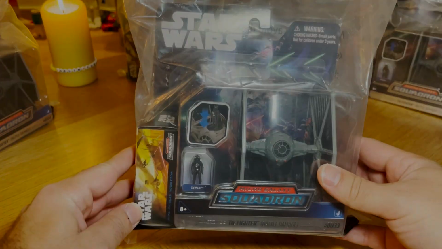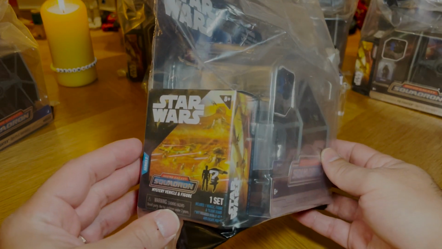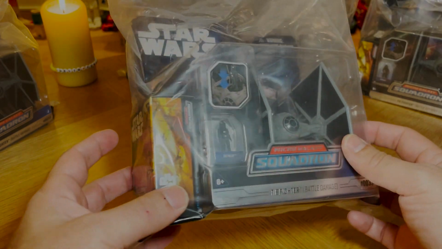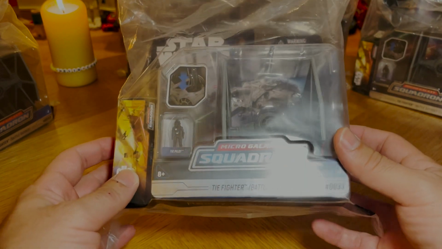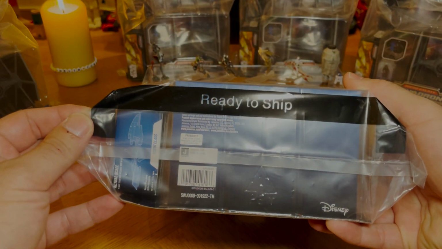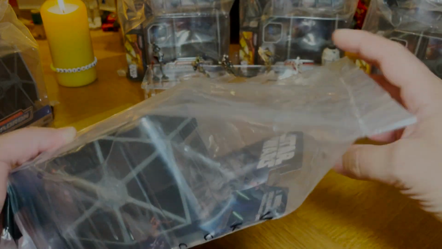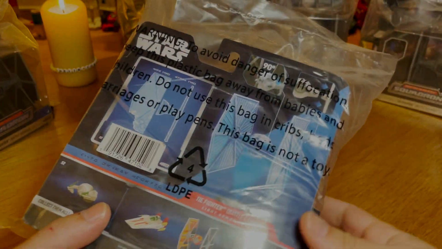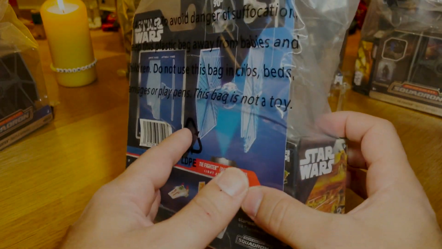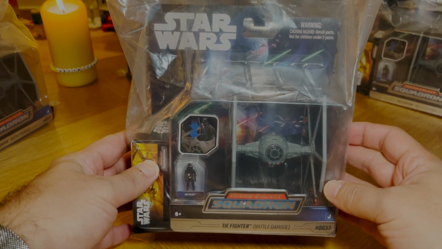But let's first have a look at one of the bundles and see what they look like. Alright, so here we have the bundle, and as you can see, it has a regular Series 2 Scout Class mystery box in there, and a Battle Damage TIE Fighter. It's in a plastic bag that is sealed, so it's ready to ship. Sealed on all sides, and there's no way of telling these apart, really. So that's how they come. And let's rip it open and see what's inside.